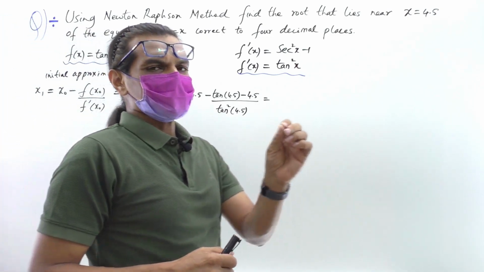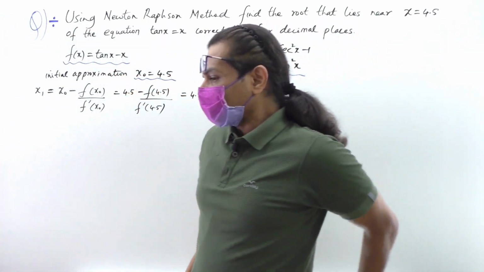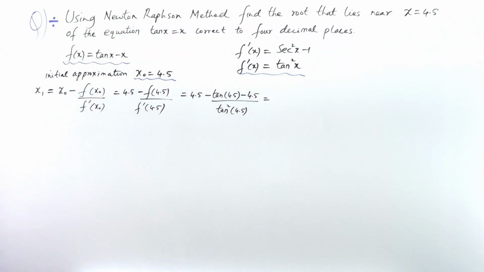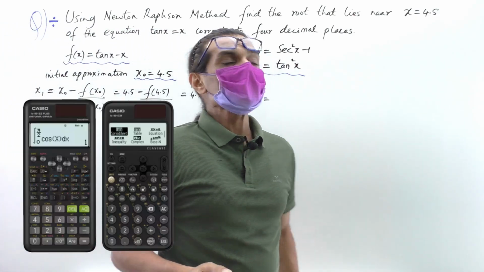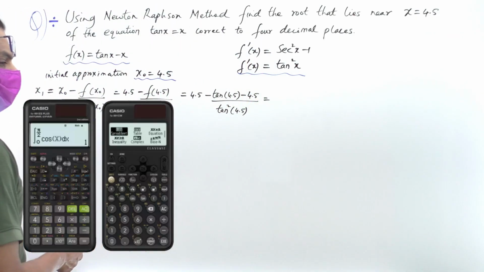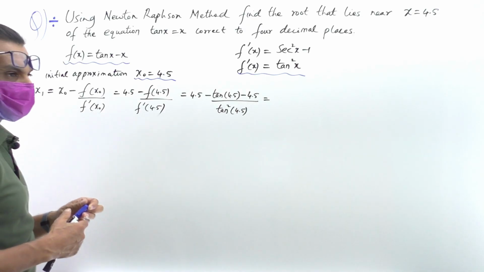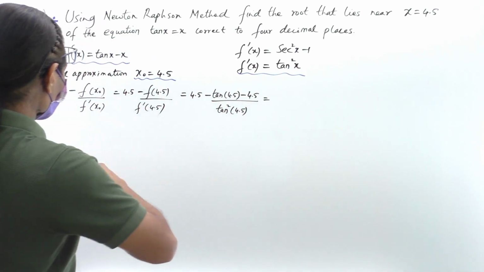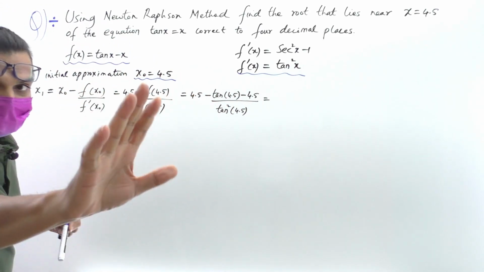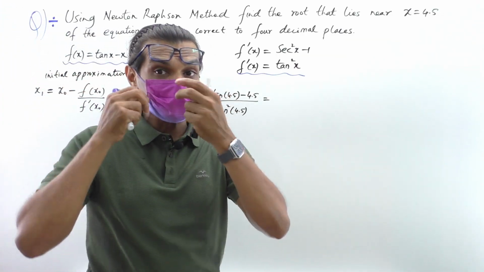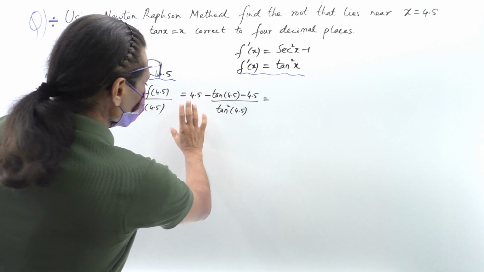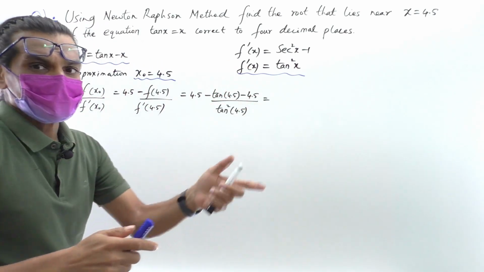So I'll show the fastest trick here on how to do it. I will be using first the scientific calculator FX991S+. Before that, to solve such problems, we will make a simple function based on the problem. How? We need to find this, right? This one step you show in the examination so that you get full marks. Just to show, we are not calculating here, I'll show you the fastest way.